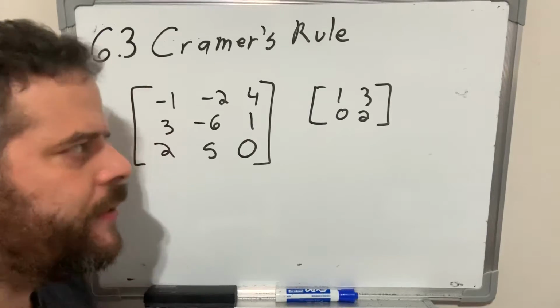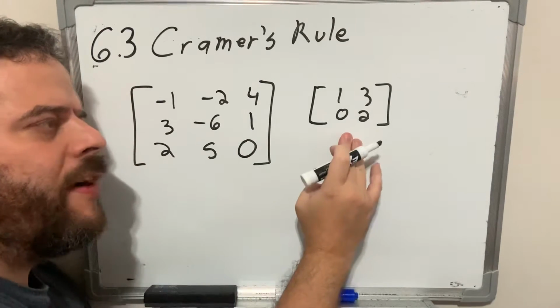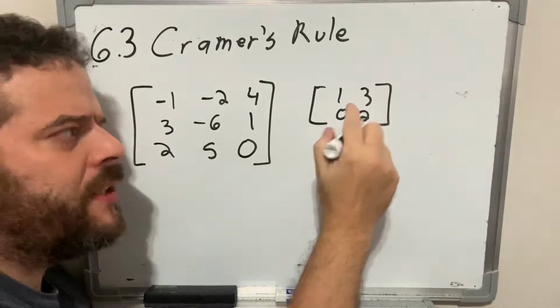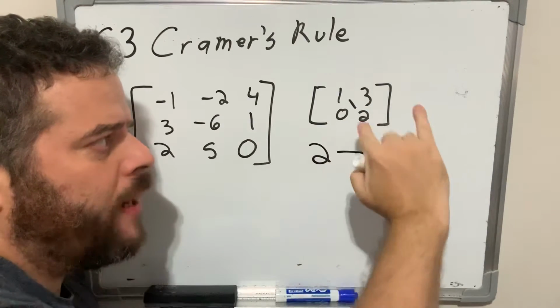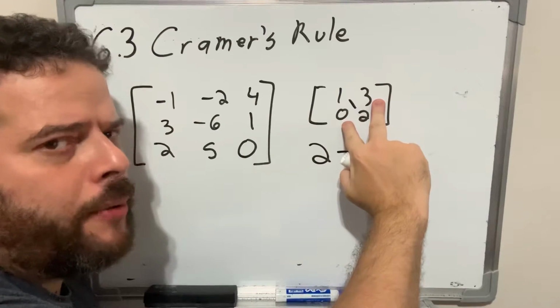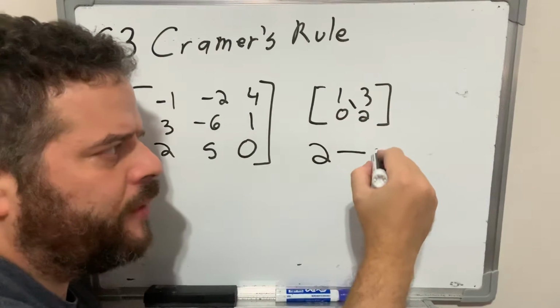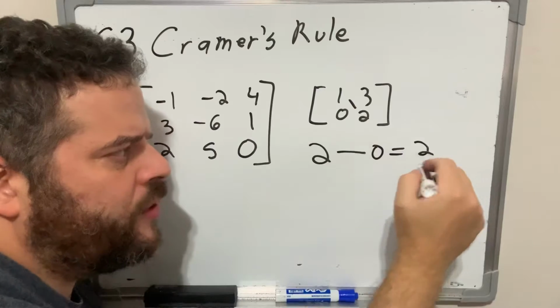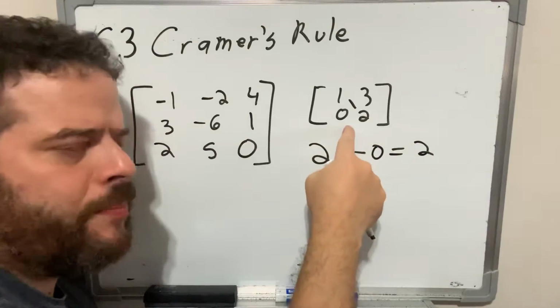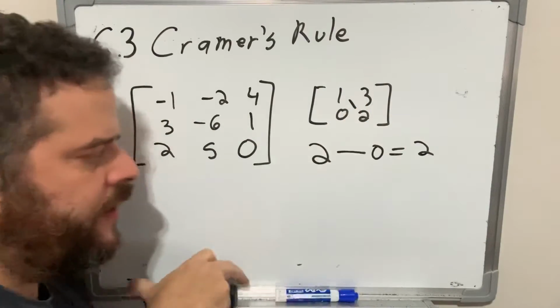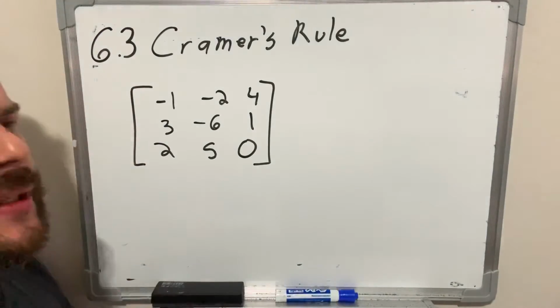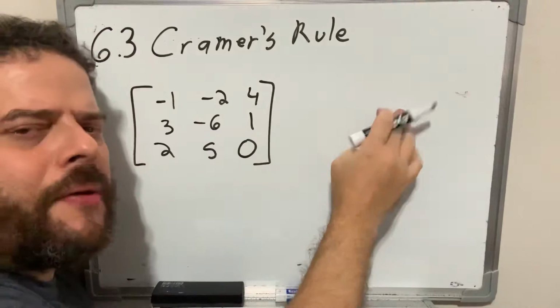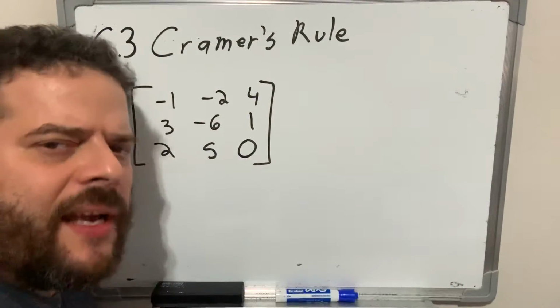linear equation systems. Now again, to review, when we're going to find the determinant of a 2x2 matrix, you multiply these two elements, 1 times 2 is 2, and you subtract the product of these two elements. 0 times 3 is 0, 2 minus 0 is 2. That's the determinant of this matrix. This minus this. Now when you're working on a 3x3 matrix, it's that exact same process, only done 3 times.